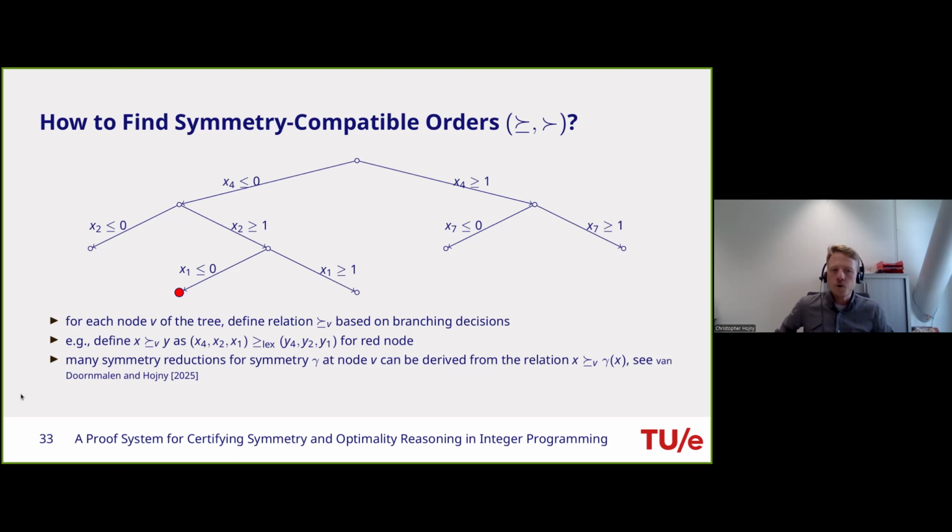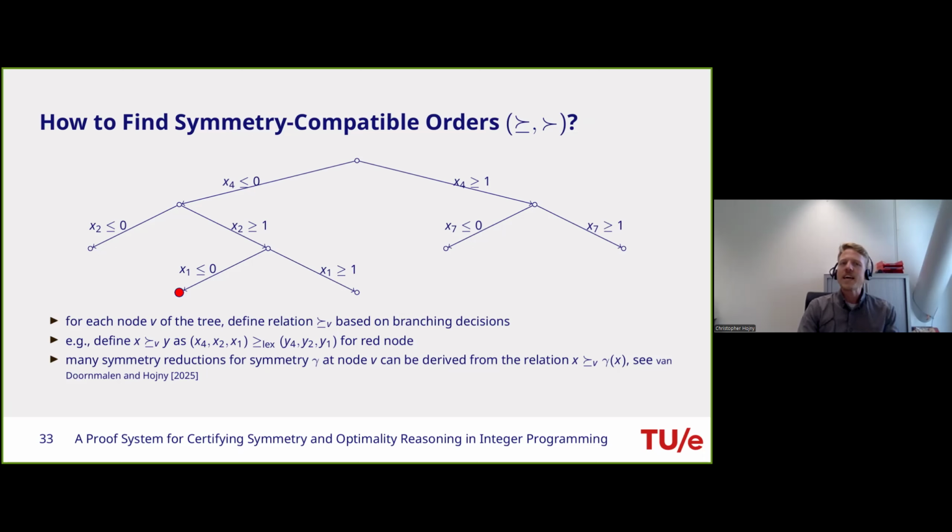And why are we doing this? We're doing this because one can prove, we did this in earlier work, that if we use these node individual lexicographic orders, we can show that most of the symmetry handling techniques that are used throughout integer programming solvers are actually derivable from lexicographic order constraints that follow this pattern. So for instance, this orbital branching and lexicographic order-based inequalities, isomorphism pruning, they can be derived from such a scheme.